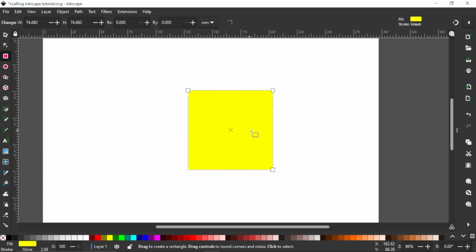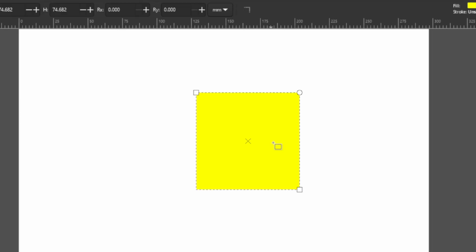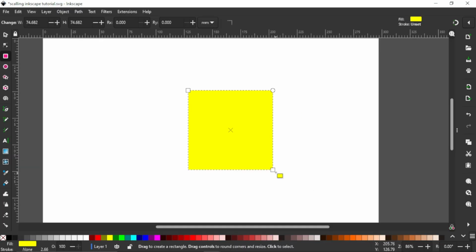So you will notice that there are now 3 points around the square, 2 of them square and one a circle. The square is used to resize the shape, so you can drag to whatever size you want, but I'm okay with the previous size, so I will leave it like that. The other square also is to resize, but from the top. Also, I am okay with my size, so I'll hit Ctrl Z to go back to the previous size.